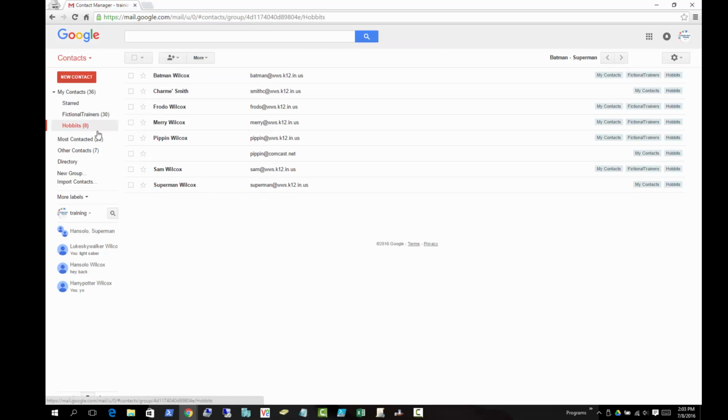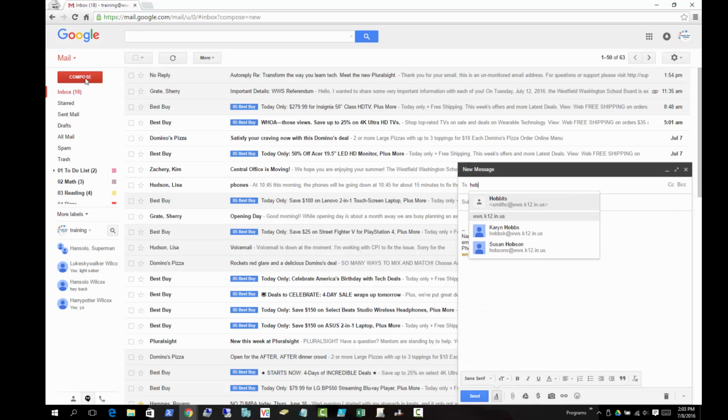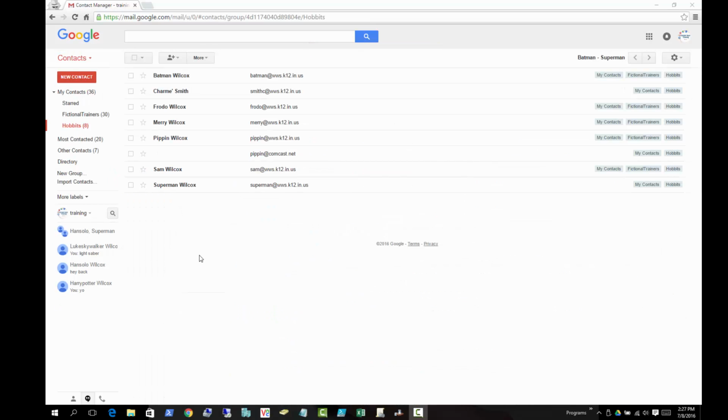So now let's try it and go back to our Mail tab. I went up in the top left on Contacts, and I dropped down and switched to Mail, and I'm going to compose, and I'm going to type Hobbits, and I hit Enter. In this case, this is an issue I've noticed, that those groups don't always update very quickly. This was the first person I added to that group. Nobody else showed up. So I'm going to go back to my contacts. I'm going to delete this draft.